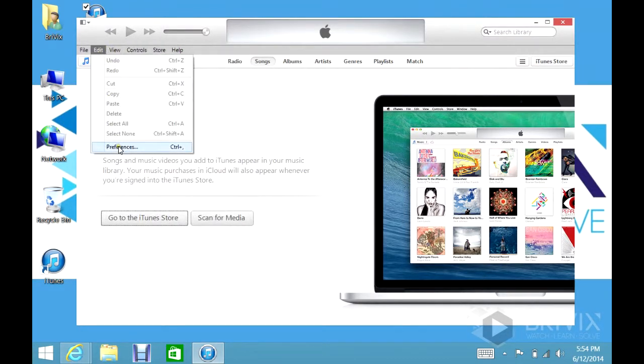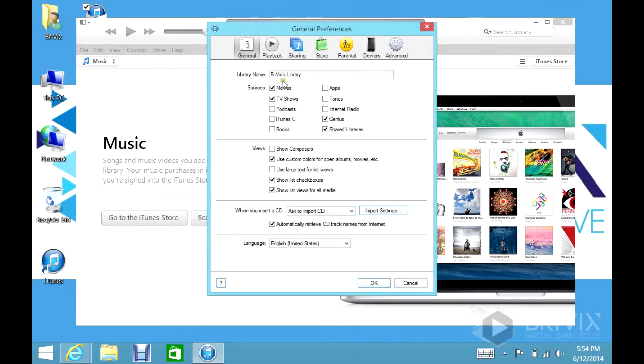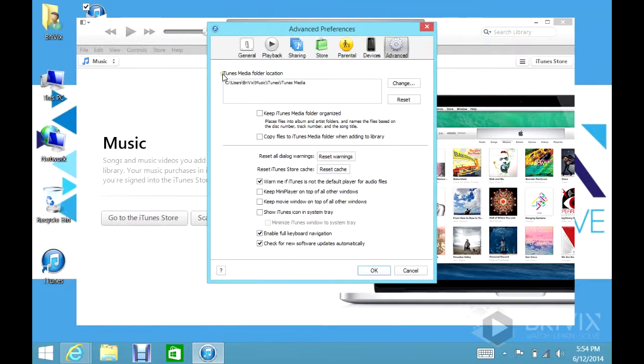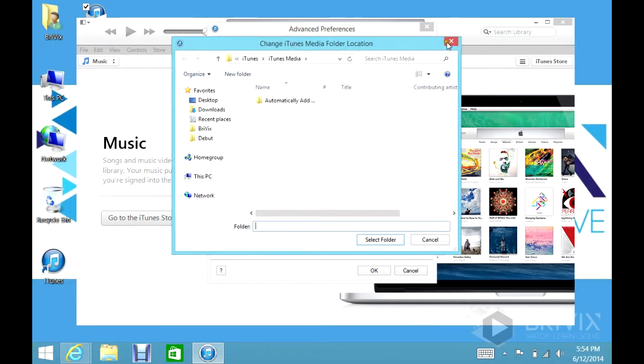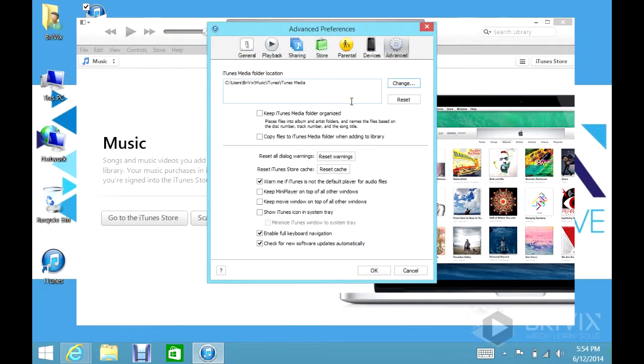And if you go to Edit, click on Preferences, and under Advanced, you'll see here that this is where it's going to store all of the music that you download or add by importing via CD. You can change the default location, but I don't recommend it because if you move it to another computer or something, you may have trouble with the library files.